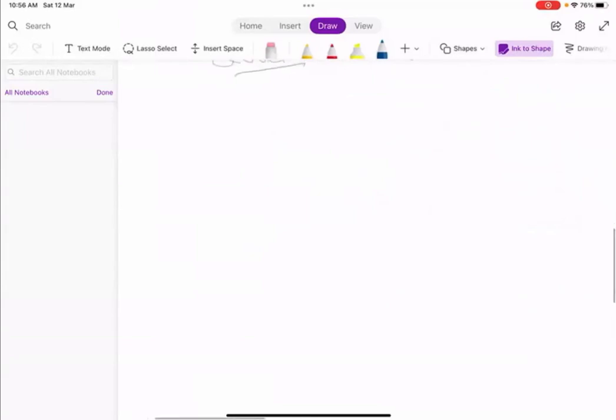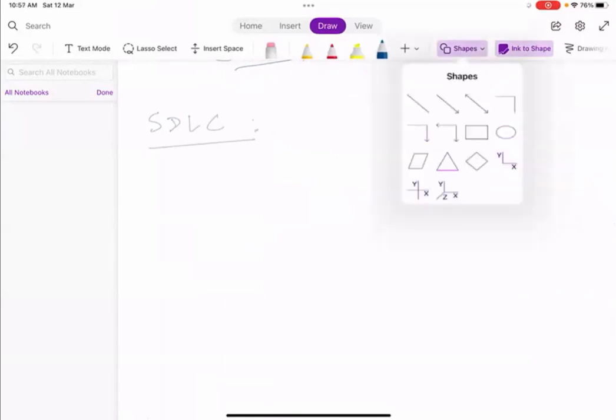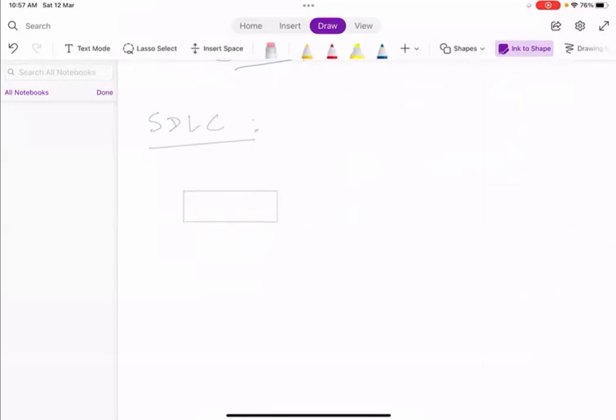We used just one term, SDLC, right? So what is SDLC, the software development life cycle? At a high level, let's see what the different phases are, and I'll talk about why we are discussing this here.